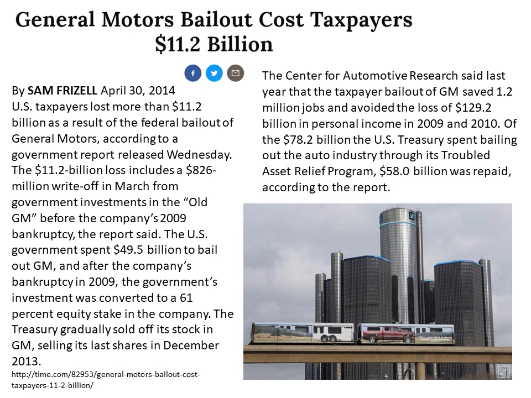And over all of the automobile industry, the U.S. taxpayers spent $78.2 billion in bailing out the auto industry, and only $58 billion was repaid. So $20 billion was not repaid. In fact, it was a write-off. We had a whole bunch of write-offs. So, this is socialism. Guys, this is socialism.